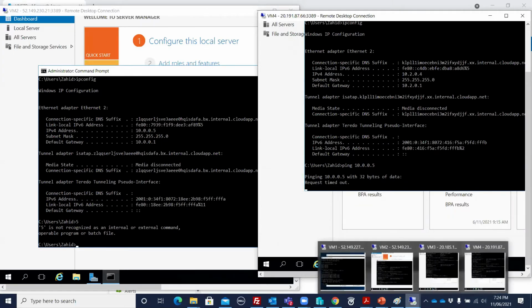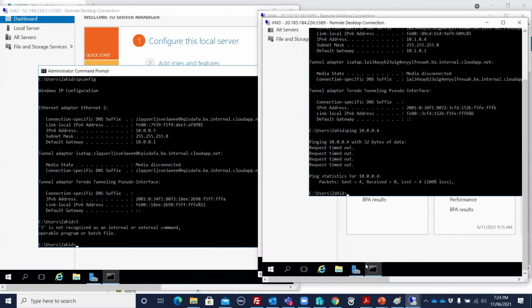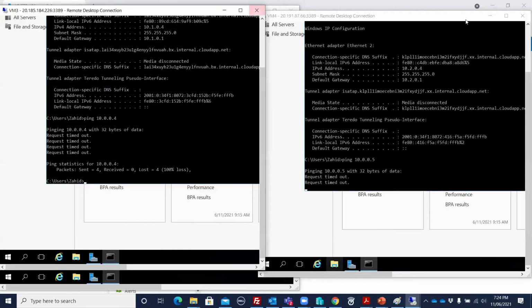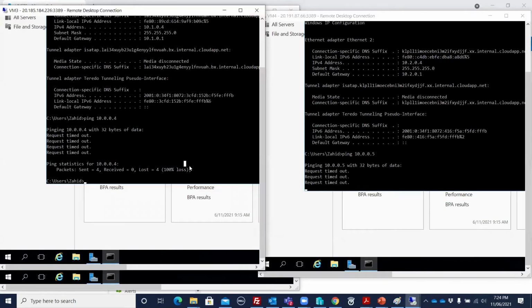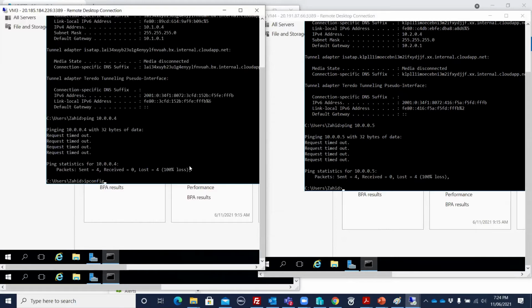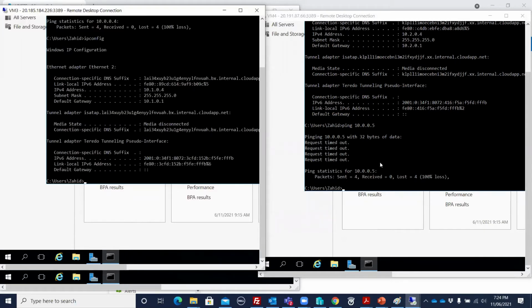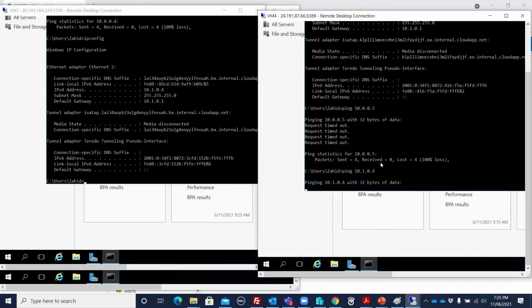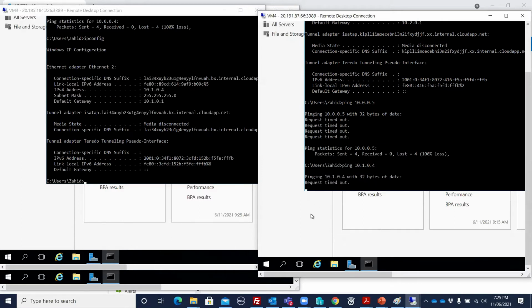I should be in VM3. Yeah, 10.1.0.4. So I'm just trying to communicate with VM3, but it will not work because they are in two different regions.